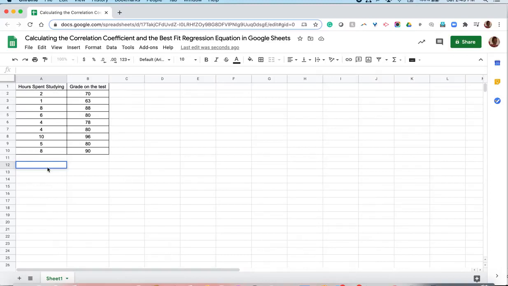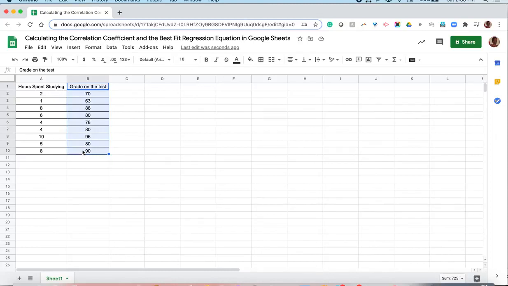All right, so the first thing we want to do to get started is to make sure that we have our data in Google Sheets and in the right position. So hours spent studying could possibly cause one to do better or worse in a test. Because the hours spent studying is a thing that could cause that change, that is our independent variable. And because this could result from the hours of studying, that is our dependent variable. So now that we know that, our independent variable should be placed first and our dependent variable should be placed second, which it currently is.